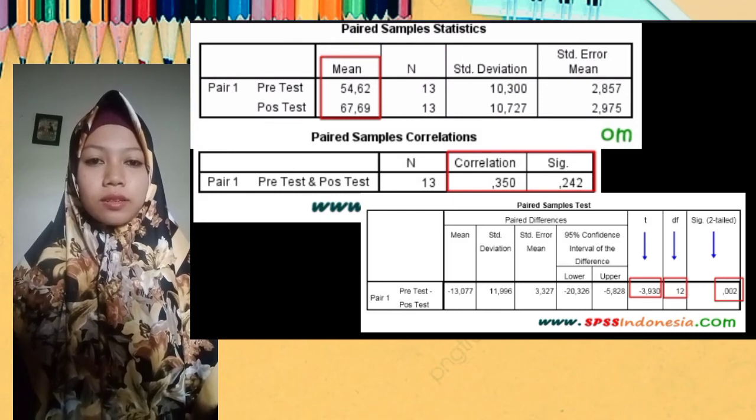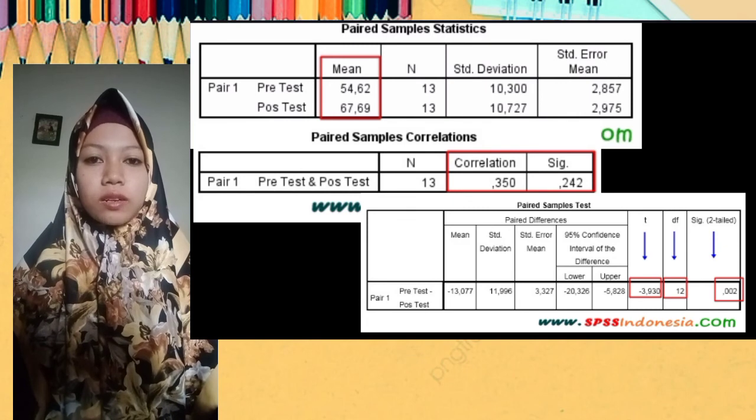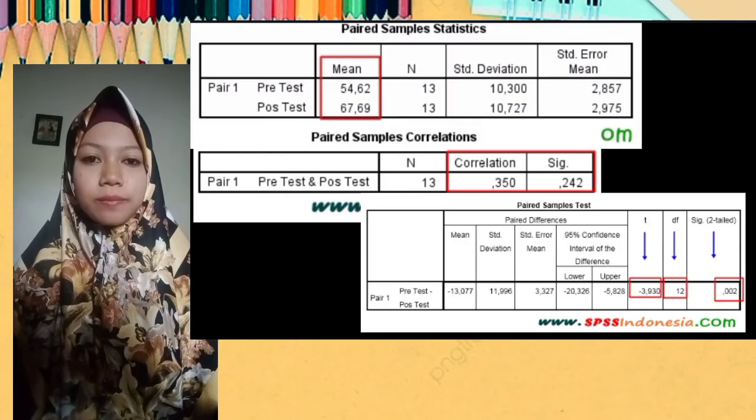As a result, there is an effect of using answer gallery learning strategy on learning outcomes in Japanese language subject in the 5th grade students of MI Alpha 3.